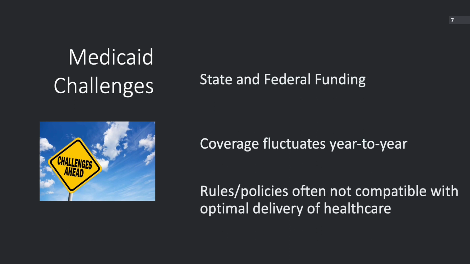And then there are rules and policies often not compatible with optimal delivery of healthcare within Medicaid. They have traditionally been very restrictive, very emergency oriented. They're more generous for children, but for adults, they're kind of all over the board depending on what state you're talking about and what year. And by the way, in this scenario, you are a contracted Medicaid provider, meaning you've signed a contract with Medicaid to provide care at the rates that they offer.